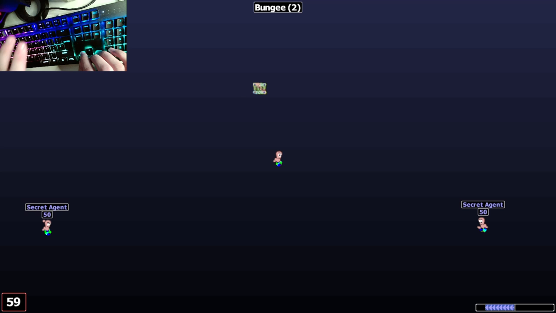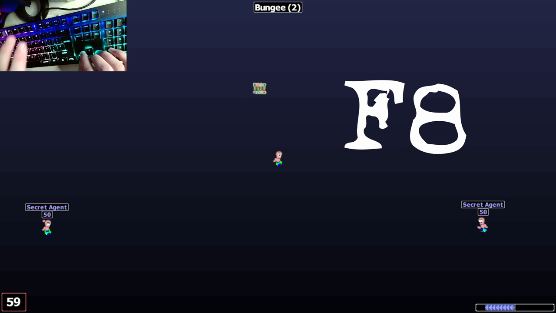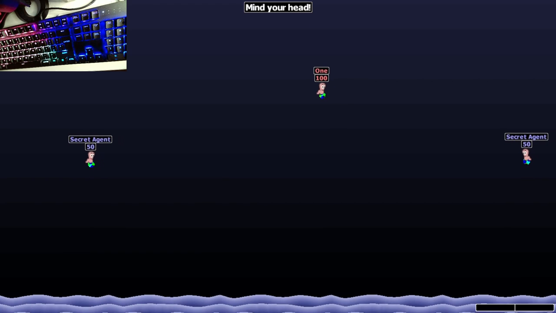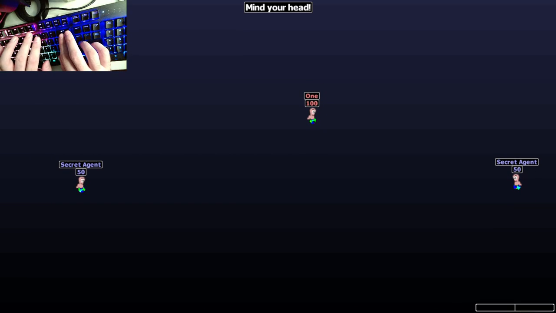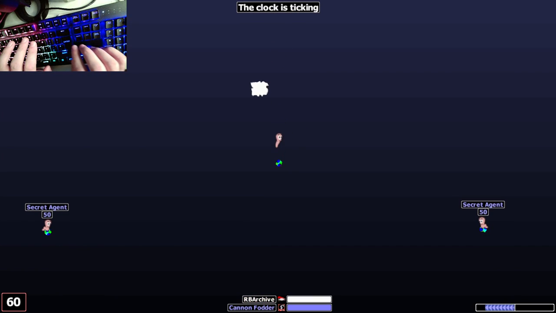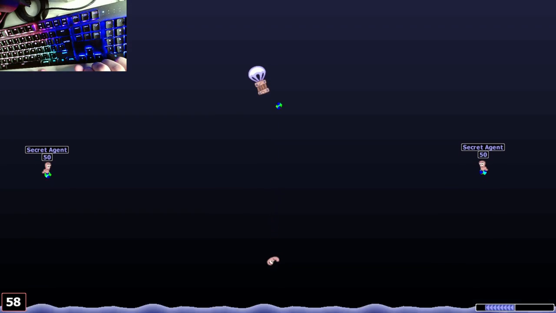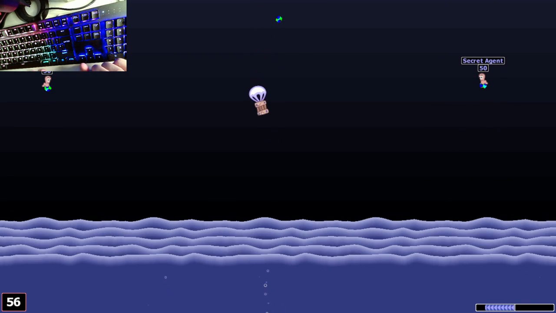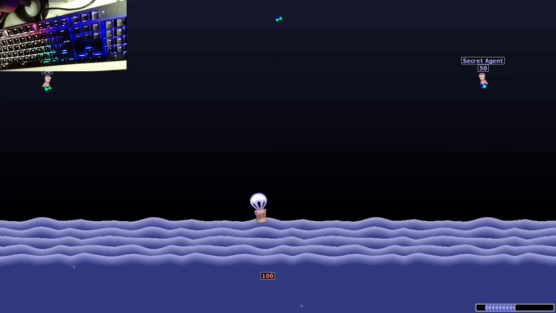Whilst you are jumping, also make sure that you press F8, as this is the hotkey to set the bungee utility, which you'll need to use for the remaining crates in the mission. Note that the bungee is not pre-selected for your worms, so if you do fall off your platform without selecting the bungee, then you will just fall into the water and die.